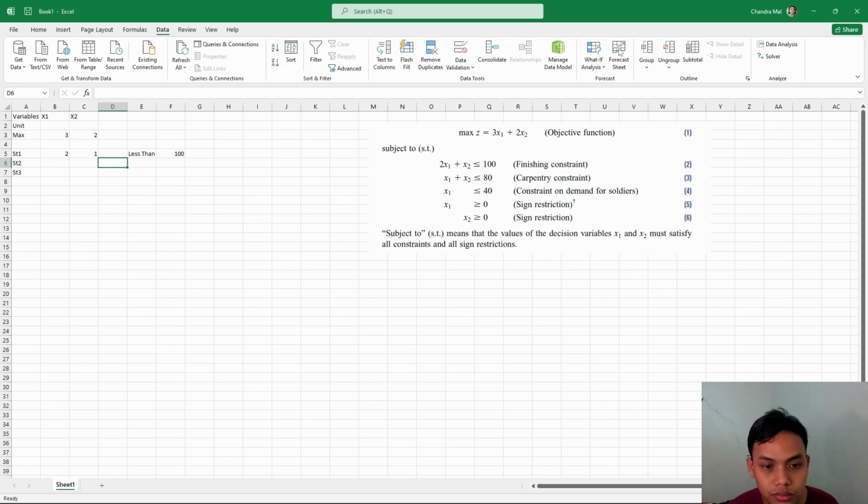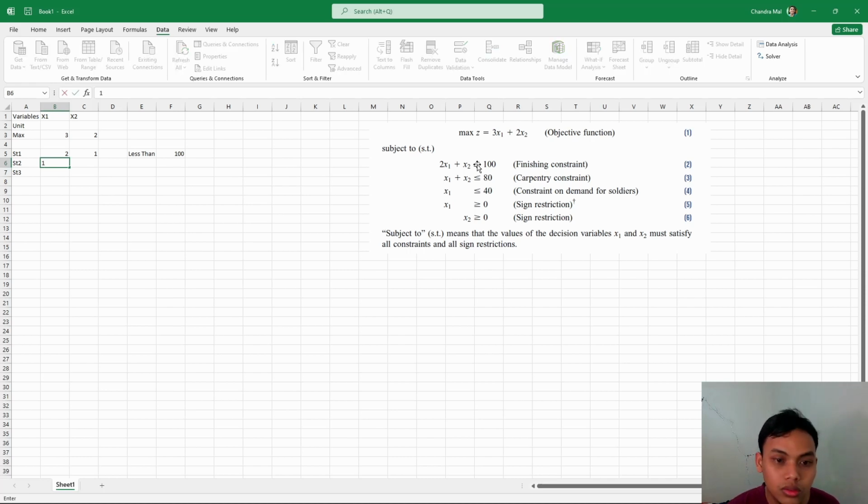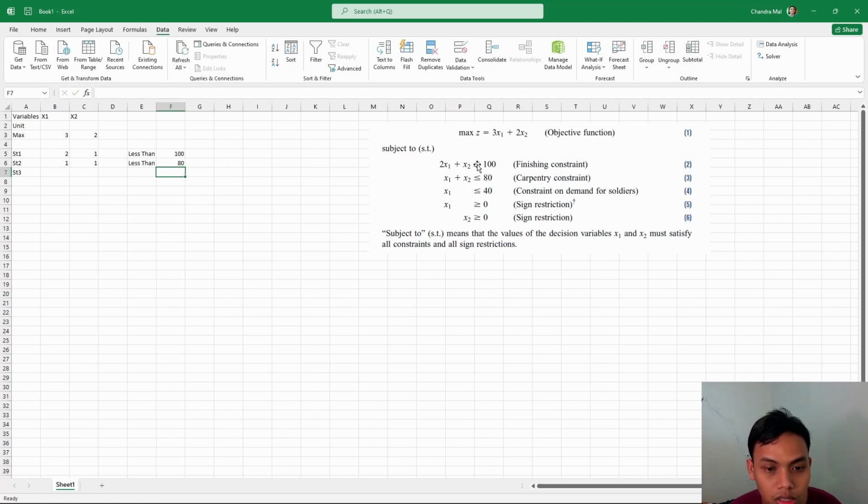Constraint 2 is x1 plus x2 less than or equal to 80, and then x1 less than or equal to 40. And x1 and x2 more than or equal to 0, the non-negativity.